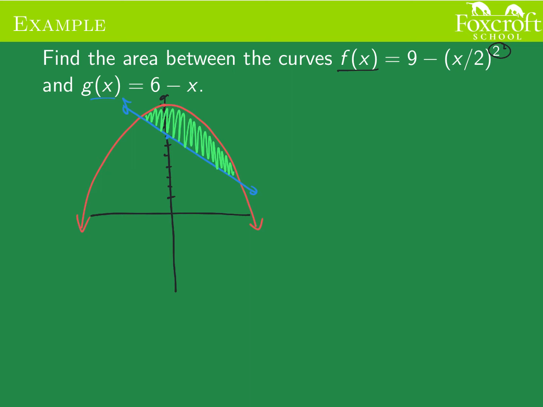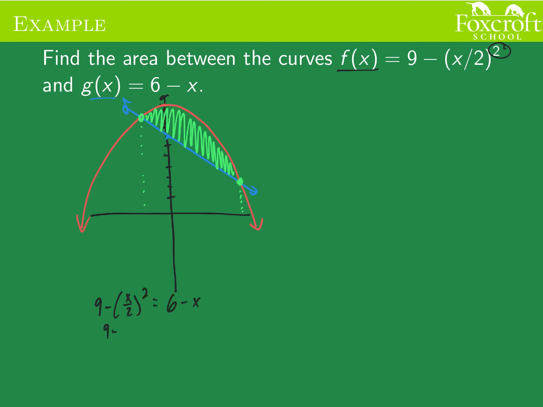Now, going through our strategy, the first thing to do is figure out where this area starts, which I use as my starting x value, and where it ends, which I use as my ending x value. When do these happen? It's when my functions cross each other, which just means they are equal to each other. So I'm going to set these 2 equations equal.